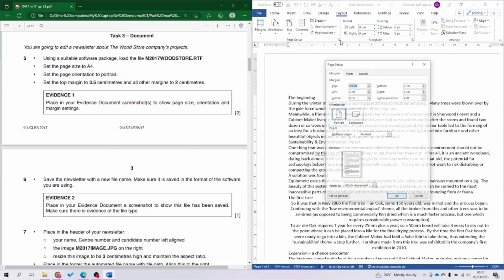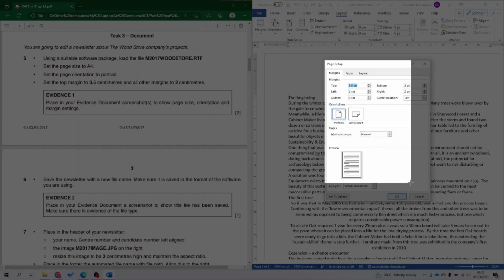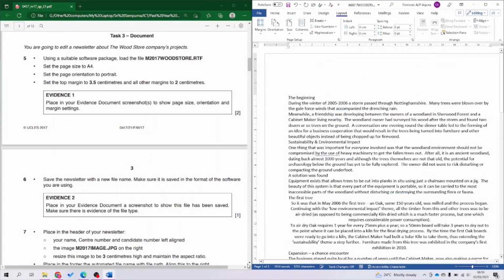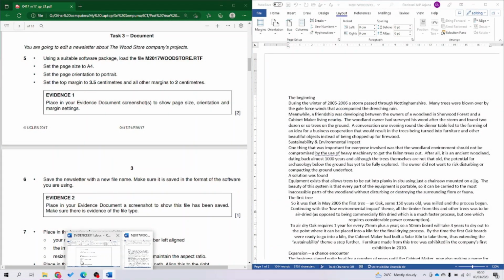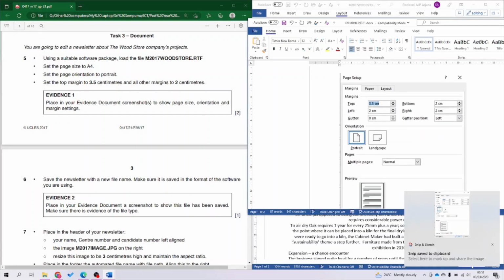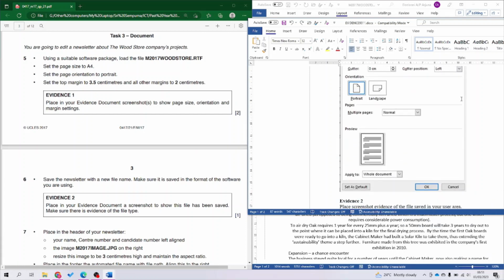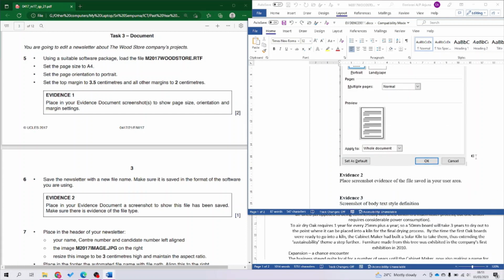So for evidence 1, we're going to take this picture. If you don't want the bottom part, you can crop it later. You can edit your evidence file later on if you have time.